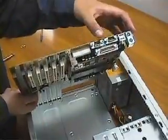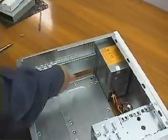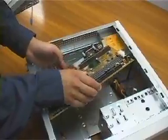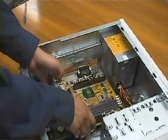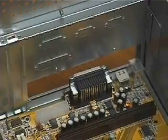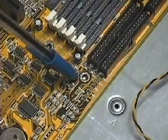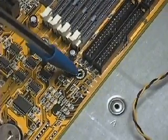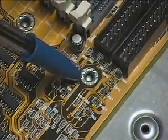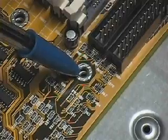Now I will install the motherboard into the case. I will first line up the board with its ports to the ports frame of the case, like this. The holes of the board have to line up with the holes on the mounting area so that you can put the brass standoffs in. If the holes in the mounting surface are not labeled for the type of motherboard you are going to use, then line up the holes by eye.